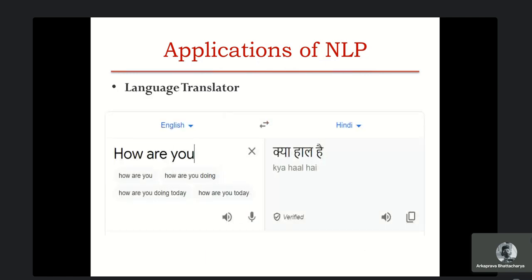Next, you can see the language translation. Here, machine translation is the procedure of automatically converting the text in one language into another language while keeping the meaning intact. Now the Google Translator is much better than before, but there are still many things the translator has to do, because to date there are some words which it does not translate correctly. When you are talking about language translators, it should keep the meaning intact.